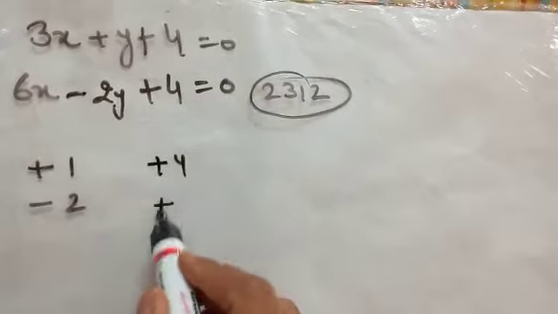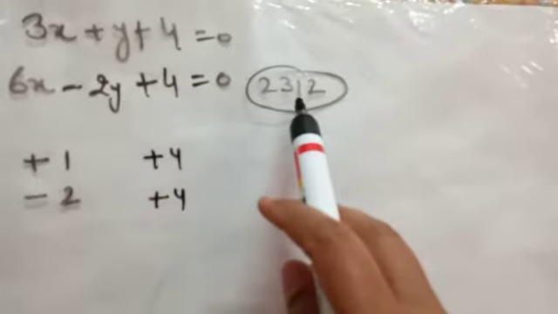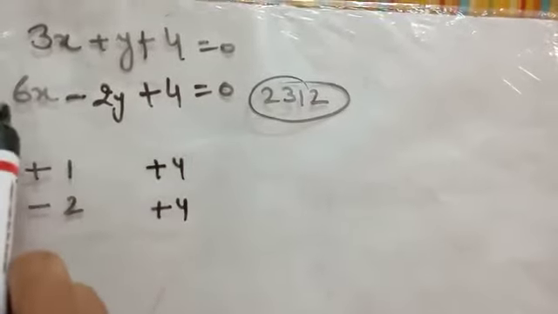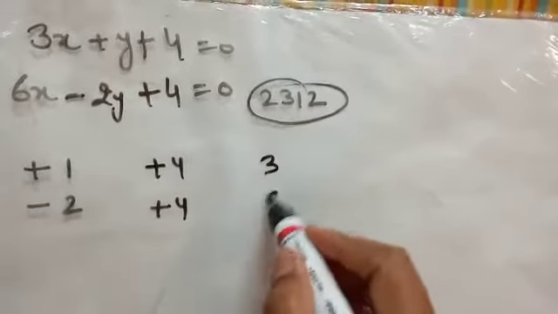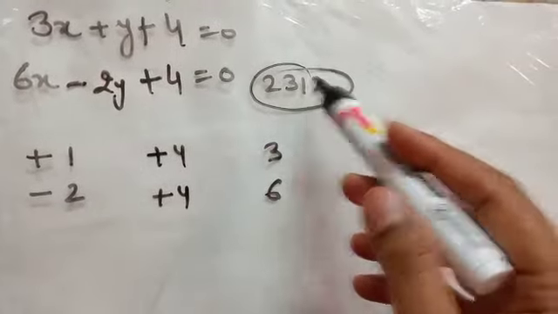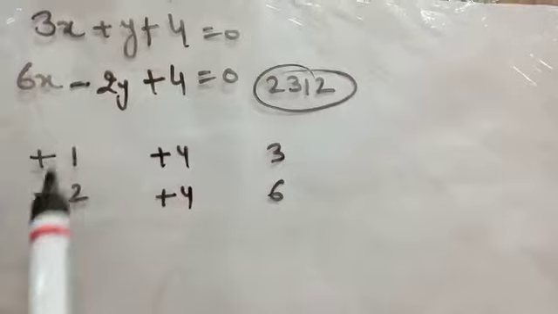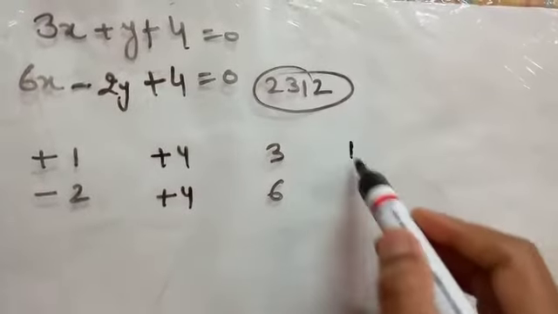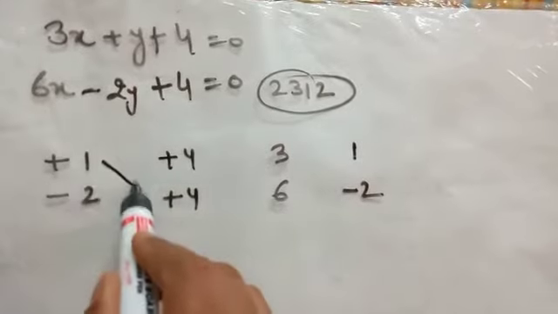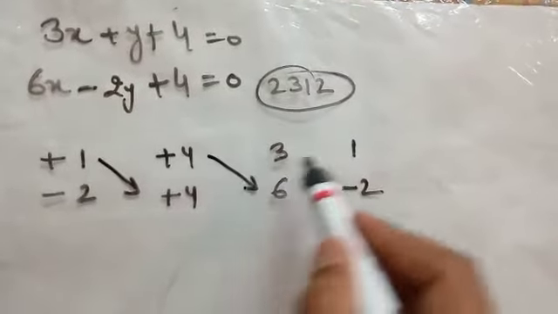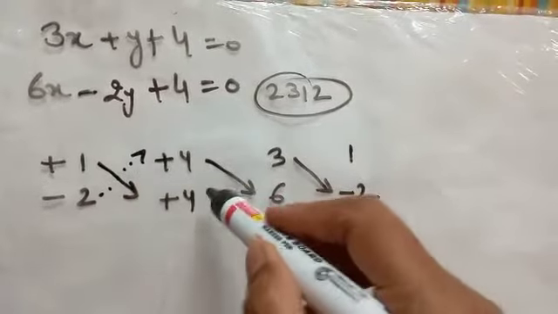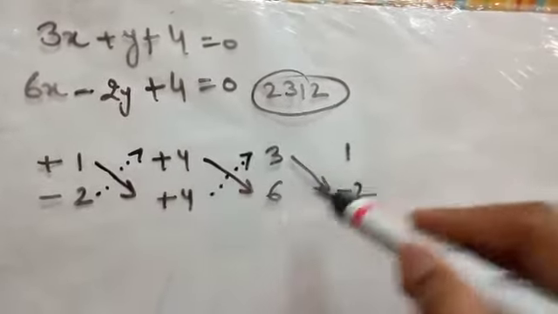I am keeping the symbols with this. Then I have to write the coefficients at the first place. The first place is 3 and 6. Since it is positive, you can write it this way also. And then again at the second place, the coefficients are +1 and -2. You can copy from here also. So this is the first step. Now in the second step, I am making a solid arrow in the downward direction and a dotted arrow in the upward direction. See this way.